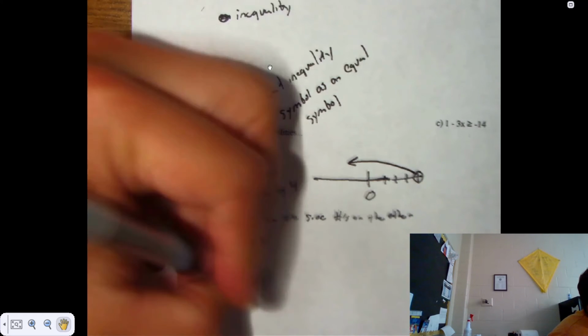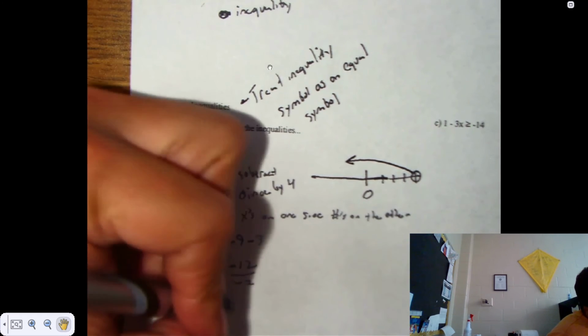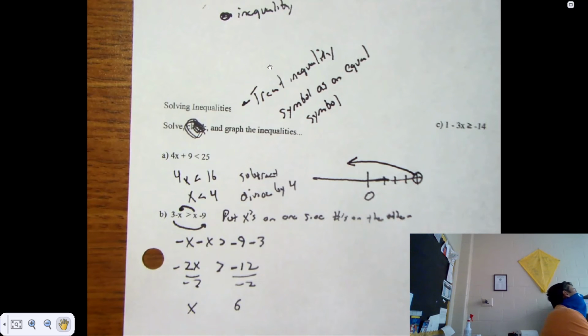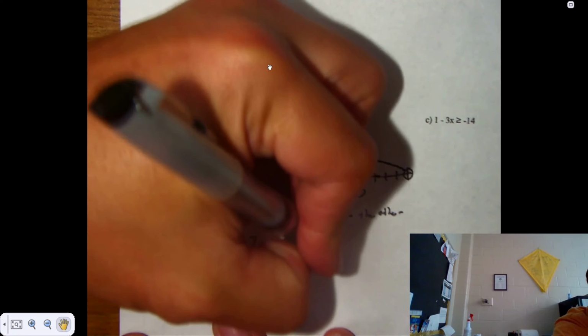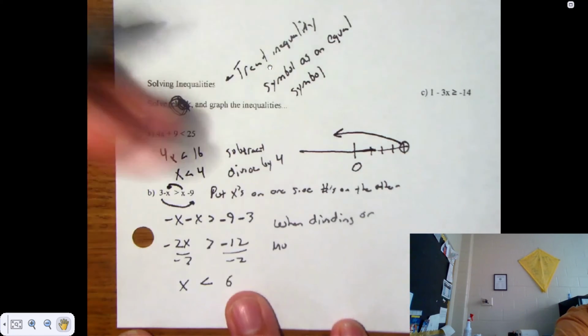First off, it's not equals. We divided by a negative. Anybody remember anything from algebra 1? Flip the inequality. It's no longer greater than. It's less than. So if you didn't remember that, you should probably write this down. When dividing or multiplying, because some teachers teach doing this through multiplication instead of dividing by a negative, they multiply. When dividing or multiplying by a negative, you flip the inequality.